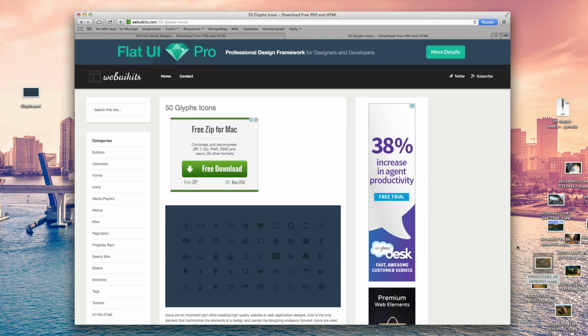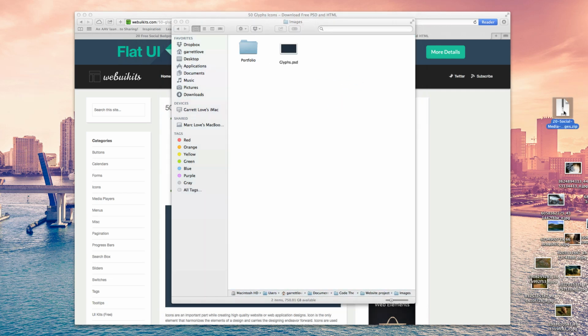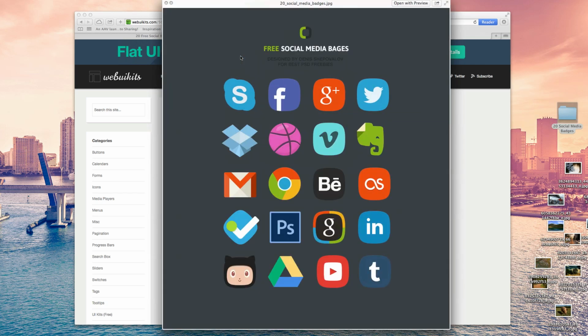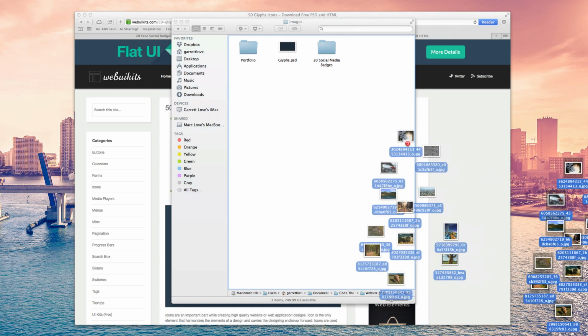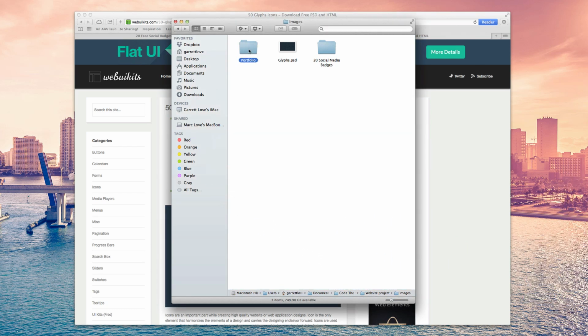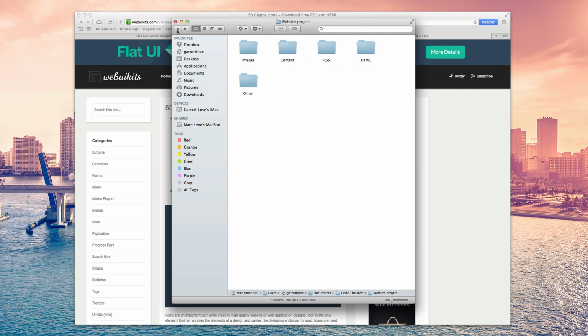Alright, awesome. So now we're going to go to our downloads folder, and inside of images we're going to take this one. This is the PSD file that we got of those cool icons, and then this one we're going to delete the zip, but for this one, this is the file that we got with all those awesome social media icons. So that's pretty cool. So we're going to bring that and put them in there, and they're obviously not part of our portfolio, so we're just going to keep them in images. And then all of these guys here, we're going to put them into our portfolio like so. They're perfectly aligned like that, and that's pretty much it.